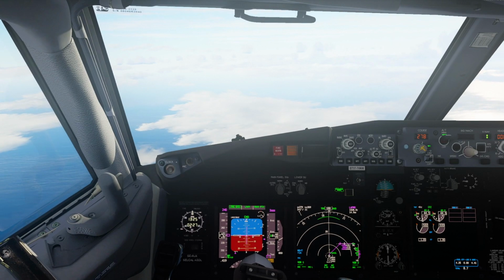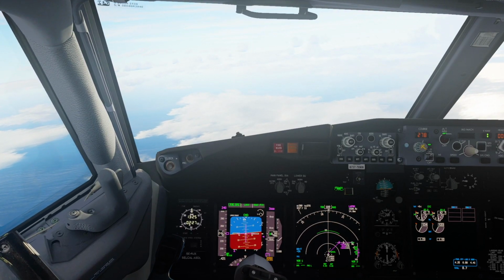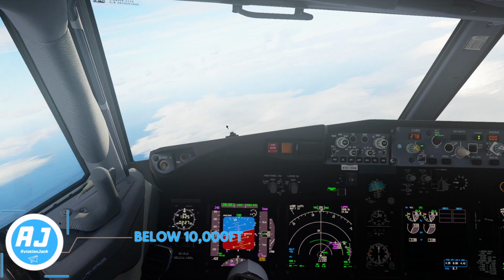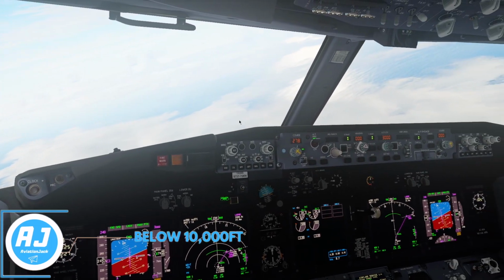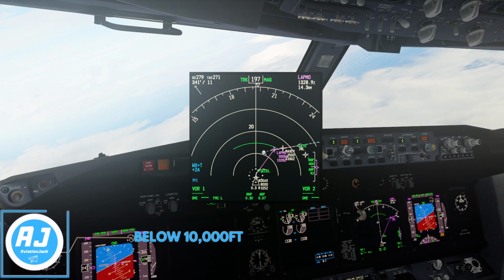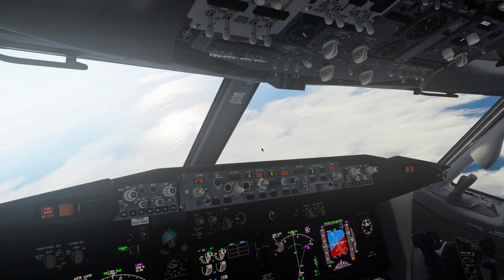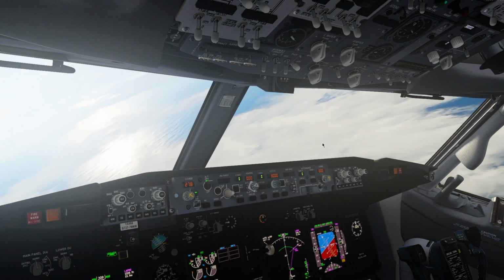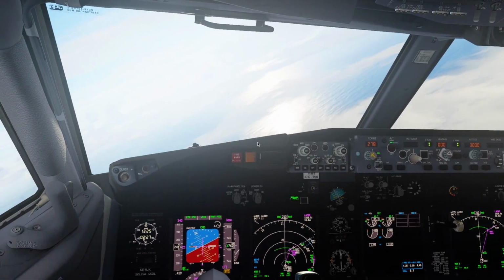Right everyone, welcome back to the flight deck. So we're just past 10,000 feet, now at 8,000. We're about to come into Dublin, runway 28 as we already saw. There are a few Ryanairs on the ground and a few other aircraft as well. I've already got the landing lights on, seatbelt signs on, and the engine switches are set to continuous. Auto brake 2 we're doing for arrival.